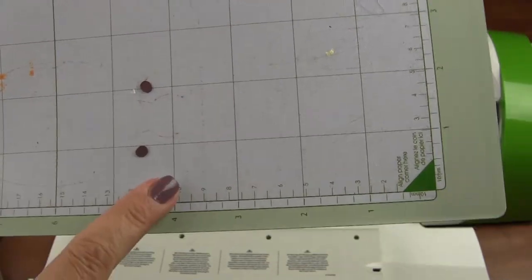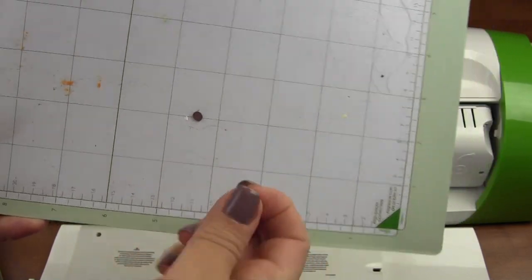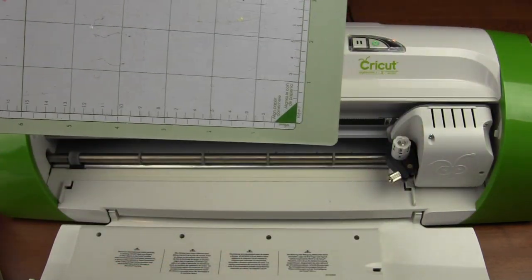Oh, yeah. When you're removing things from the mat, don't forget these two little pieces from your Maraca cut, because they are the eyeballs that we'll be using later. So I'll take those off and put them aside. We don't want our little guy to not have any eyeballs.